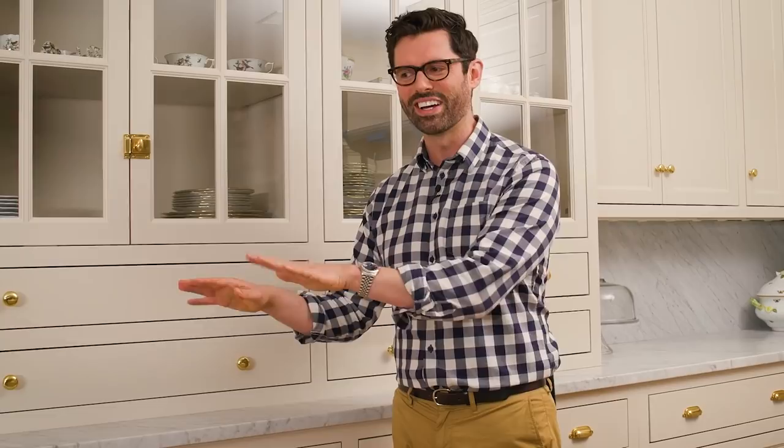If I was going to give any advice to people at home on how to organize their things, I would say do what works for you. I like having things grouped by color, by function, and by size. So for example, I have a whole drawer with just sprinkles in it, one drawer with just spices, and I organize the spices by use. So I have spices I use for curry in one tray, spices I use for my holiday baking in another, and then the rest is alphabetical. If that makes sense to me, it works.